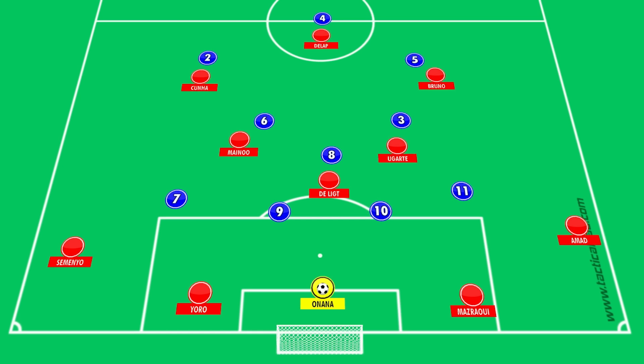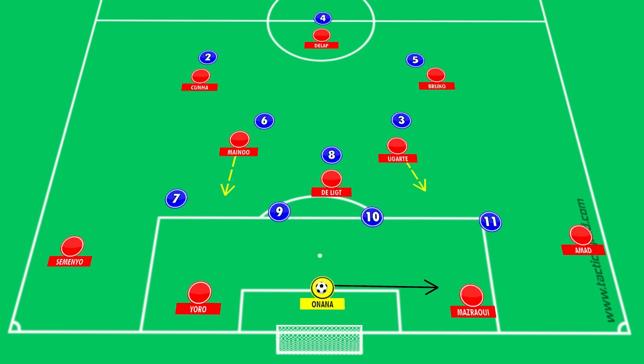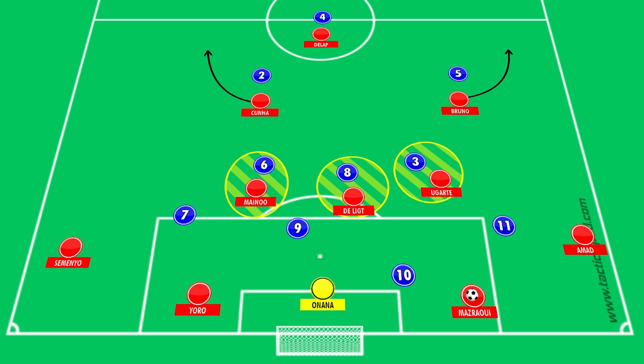Now, from a goal kick situation, when the opposition is going to look to man-to-man press us aggressively in our defensive third, we can look to use coordinated movements in order to manipulate space centrally for Semenyo and Amad to take advantage of. You can do this by having the midfield double pivot starting slightly higher than the central centre-back, but then dropping deep towards the ball when the ball becomes active, with the intention of dragging the opposition's midfield line as high as possible, which combined with the interior forwards starting narrow and deep, and then spinning on the outside of the fullback on their back, pushing them deeper and wider, works to stretch the opposition's midfield and defensive lines, opening up space in the middle third.